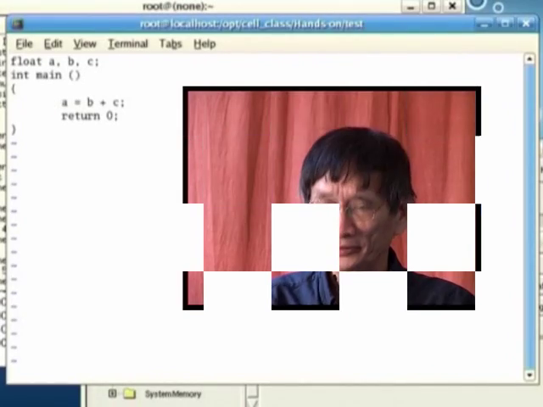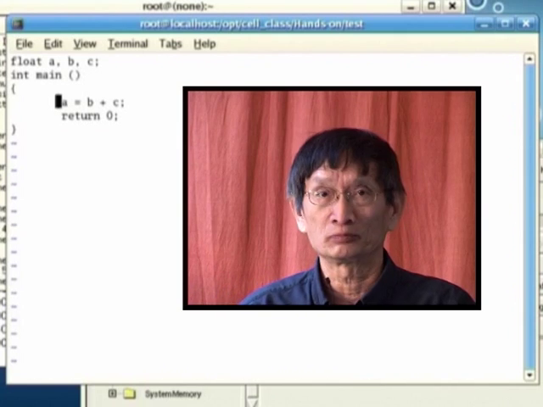Now let's make this program a PPU and SPU program, and tell me how to do this. Let me bring back T1.C. What portion do we want to make an SPU and what do we want to make a PPU? Let's do this: we will make this loop, this operation here, an SPU program.